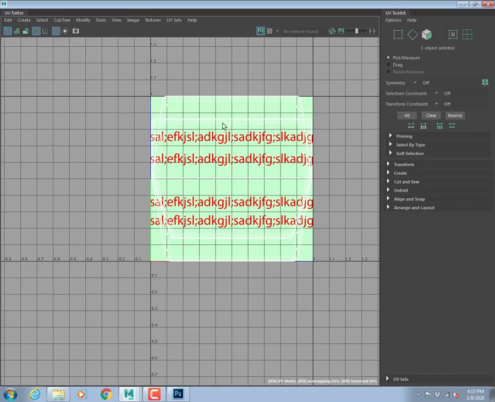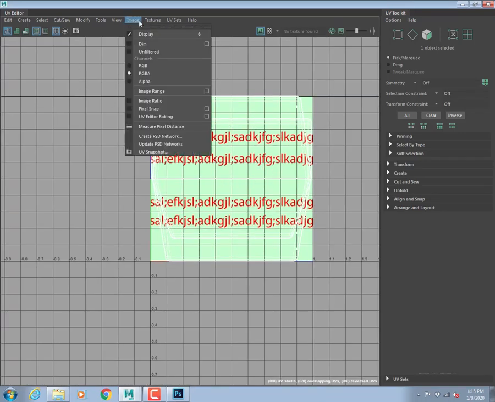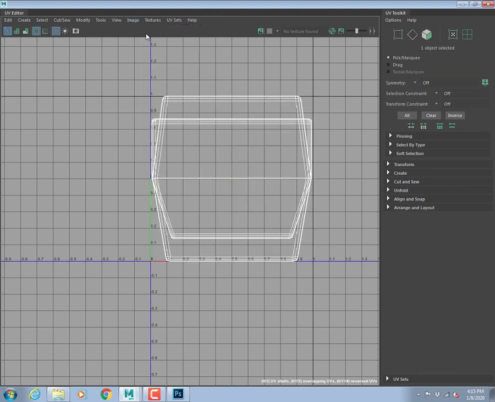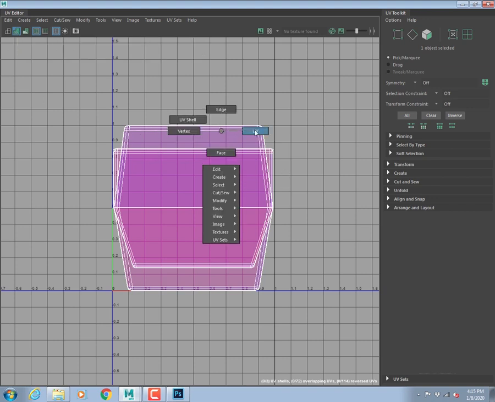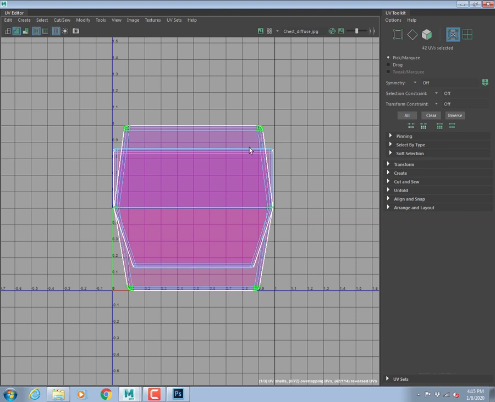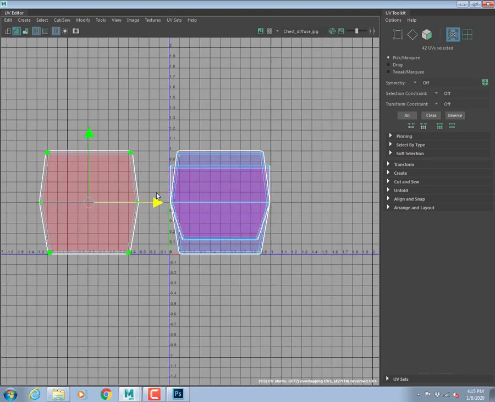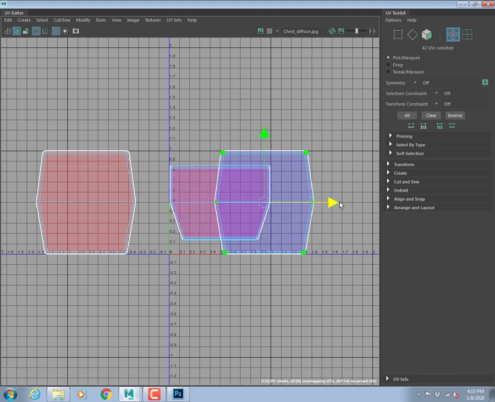I can't see this thing, so I'm going to hide my texture image, uncheck the display. I have something going on here. It's overlapping each other, and I can't see. So you check this shaded UV so that you can see in color mode. And then you right click, choose UV, just double click. When you double click, it will select all the connected UV. Then you move it aside. Move, W, you just move it. Double click, move.